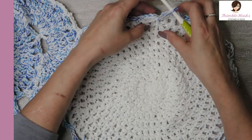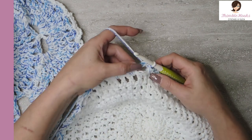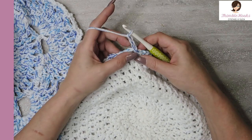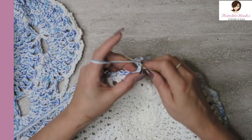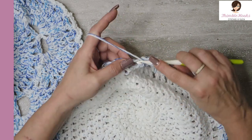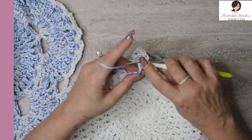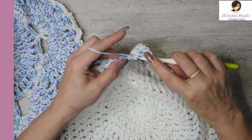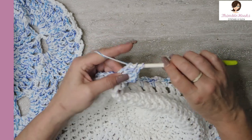And we're still working with both colors, the white and the blue. Our virus is a 4-round repeat. So this was round one, where we started with the blue. Now we're going to chain three. 1, 2, 3. That counts as a double crochet. In our chain five, we want a total of 10. And since this one counts, that's number one. We want to put in 9 more. There's number 2 double crochets. 3, 4, 5, 6, 7, 8, 9, and 10 total.